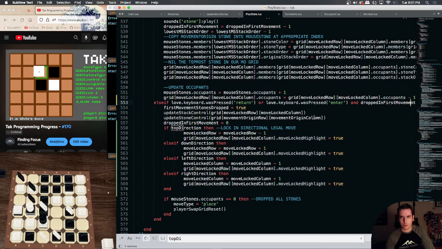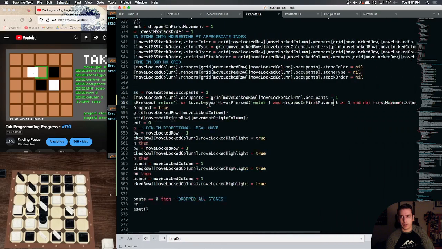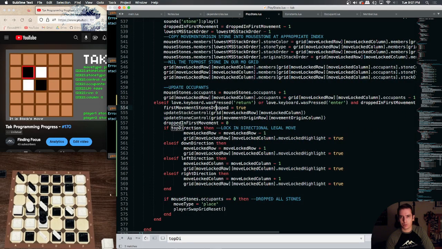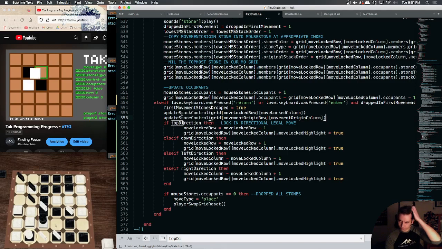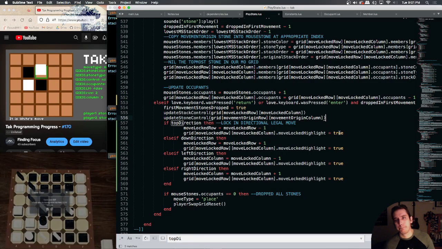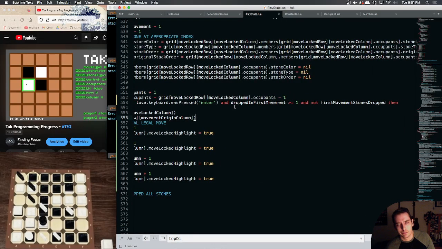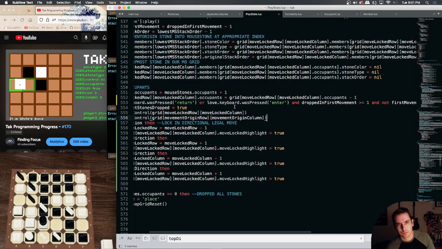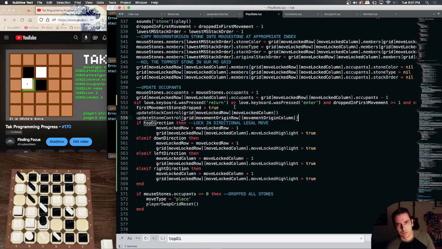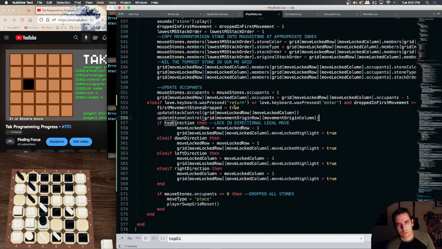We press enter, but this can only happen if we're not first movement stones dropped, and as soon as we're first movement stones dropped, we get true, so it shouldn't be able to crash there. What to do? I'm so close to it working.